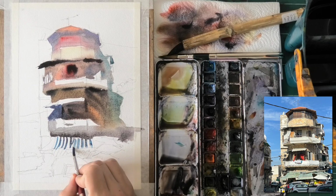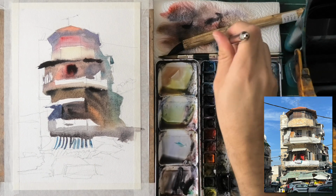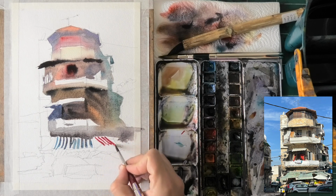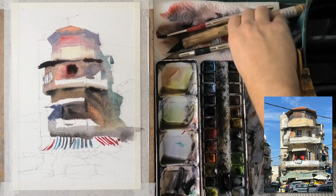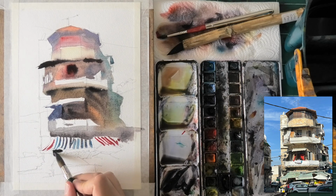And maybe let's stack something that's a little more red right next to these blue ones. That's not even there, but it will lead to an interesting contrast. So let's get it like that. And then if you really want to make these pop, all you have to do, it's all about, let me switch over to my Escoda brush here. It's all about the shadows underneath. So you just get that shadow dark enough, and look at what will happen to the awnings.